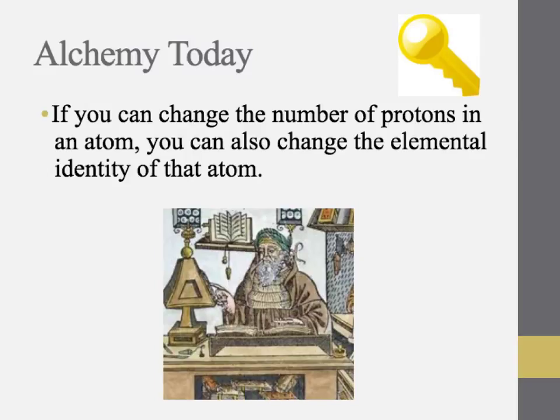Applying this idea to what we've talked about so far in terms of being able to produce elements like gold, like the early alchemists did, if you had an element and were able to add protons to it, you could theoretically change the identity of that atom. Add enough protons and you could reproduce gold. This is something we're going to look into a little bit more, seeing how feasible that is.